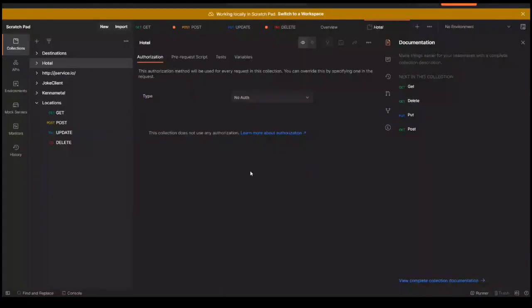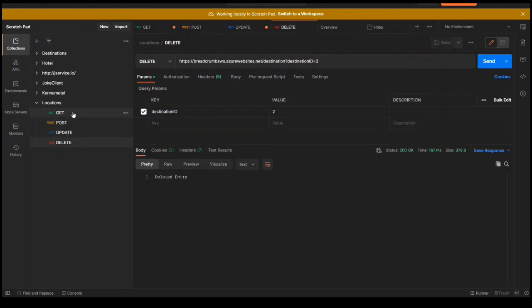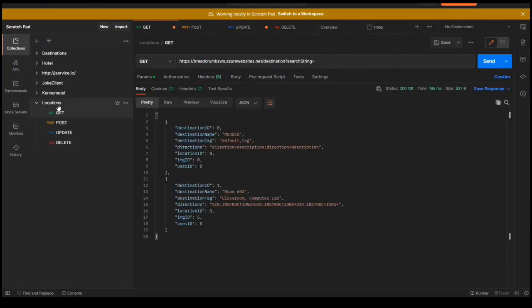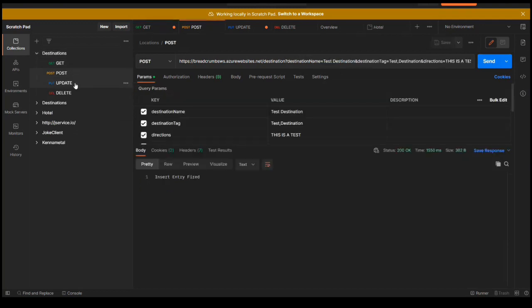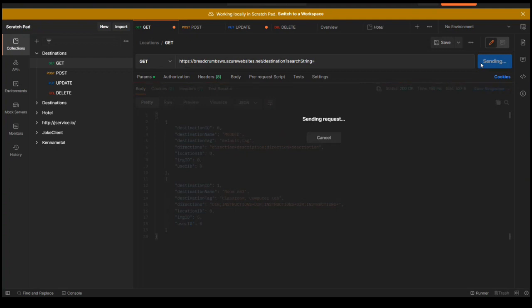Alrighty, so we're in Postman now, and in Postman, I have a few operations already prepared here. This says locations, but it should say destinations. And these operations are the normal CRUD operations you'd expect. You have create, read, update, delete. And you can see here that when we search, it does take a little while because we're using the free service tier for the web service hosting on Azure. So not the fastest response in the world, unfortunately.